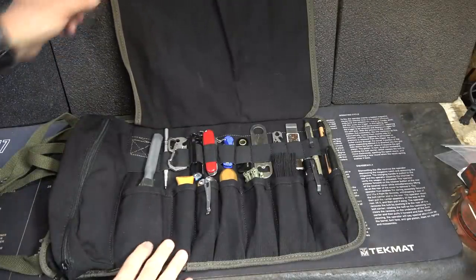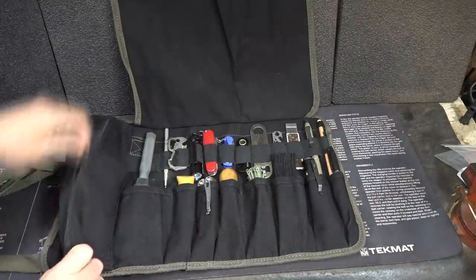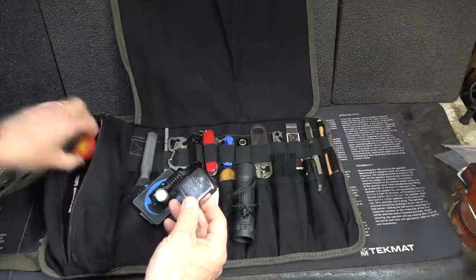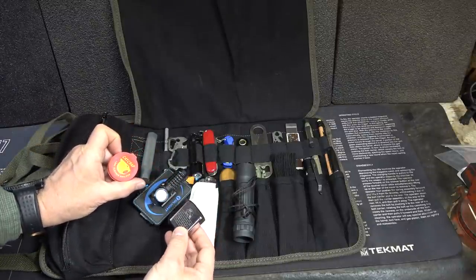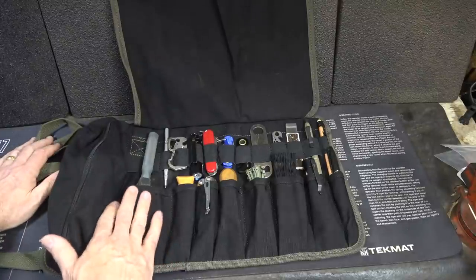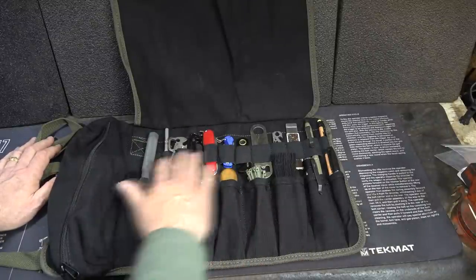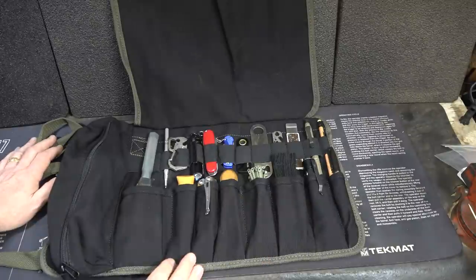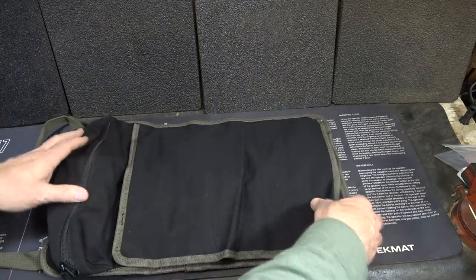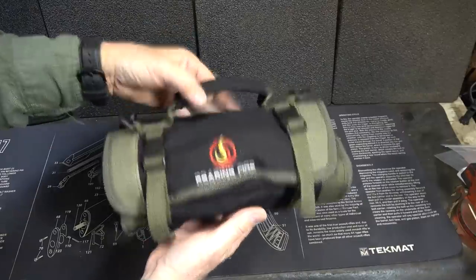You can also set this up as an EDC kit or survival kit with all kinds of different items organized and secure. Items like a headlamp, band-aids, a small monocular, even a tape measure, and of course your cat crap to keep your goggles from fogging up — the sky's the limit with ideas. You can put a knife collection in here, flashlight collections, and everything stays together. Roll it out and you can see everything at your fingertips — much better than digging through a toolbox or a backpack. You can slip this in a backpack because it folds up nicely, and it can hold even more. It's a really good compact size.